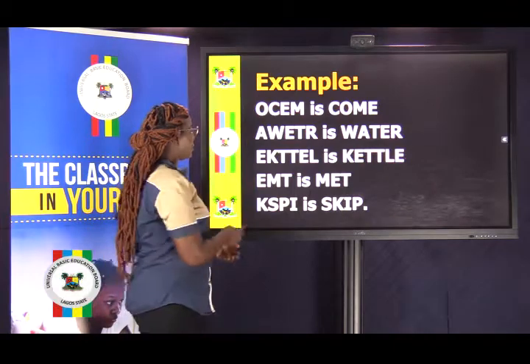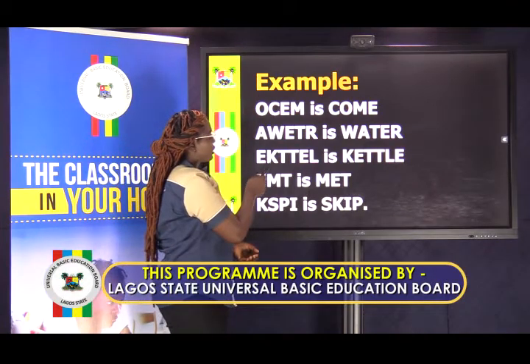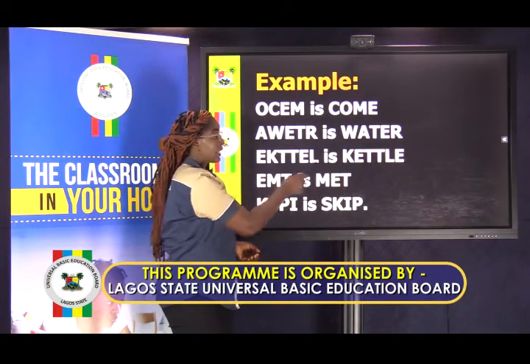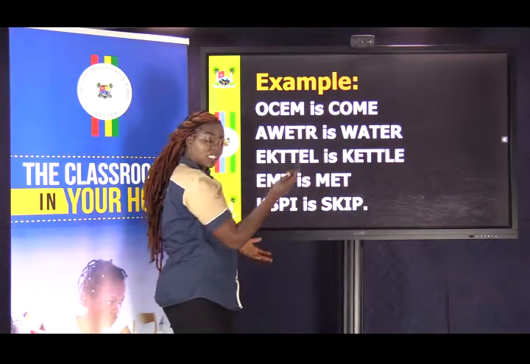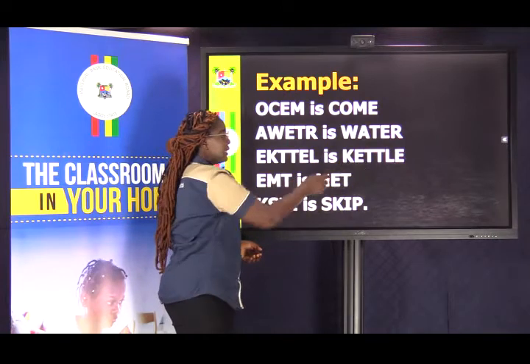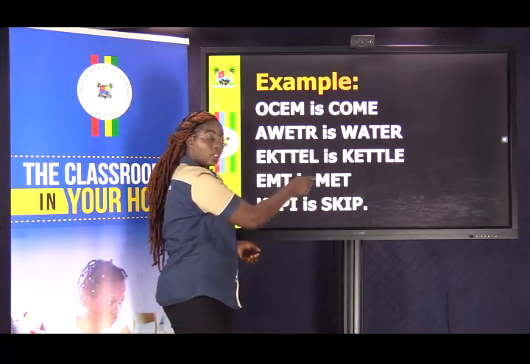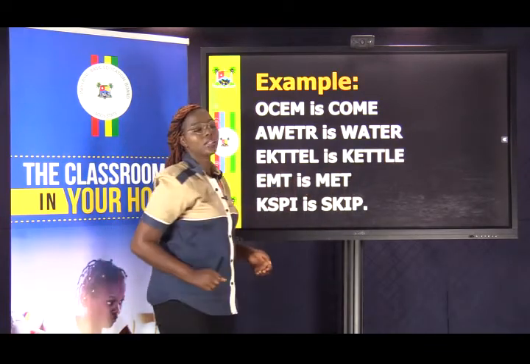Is that okay? And picking this also, the letter K comes to the space of E. E went to the space of K. K, E. The T, of course, the same letter. So that's T, T. And of course, L jumped to the space of E, and E went to the space of L, and I was able to get kettle.